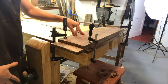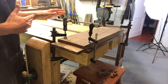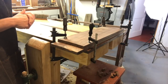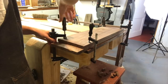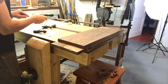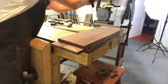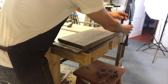I've got my faces chosen, and now I'm gonna start processing them and to do any planing I need to do, to joint them, then to glue them, and then actually fit them to the sides where they're gonna go. So I've actually been holding them down with clamps, and I'm just doing that to minimize any possible distortion or warping that could happen. Even though the boards didn't have a whole lot of moisture content, I just want to make sure, since I opened up new grain that was on the inside, that I take precaution.